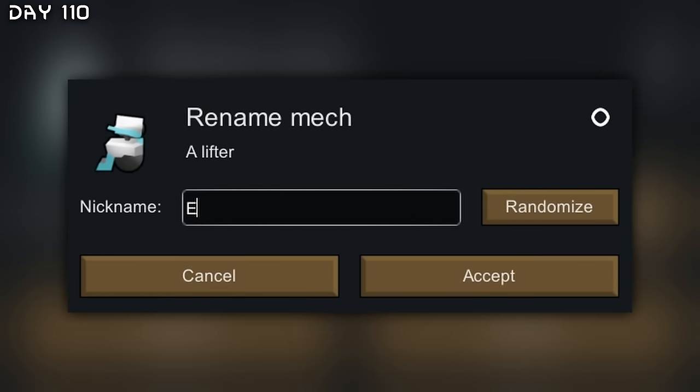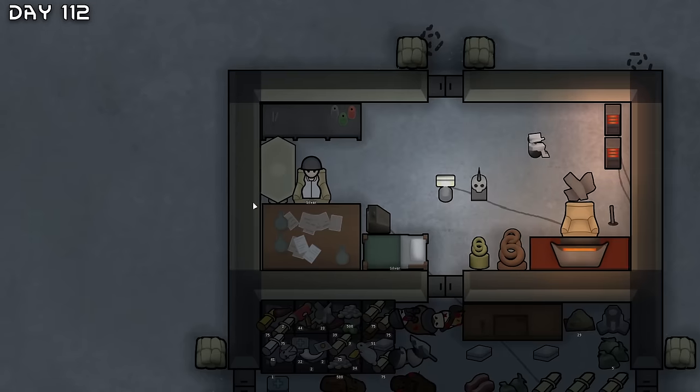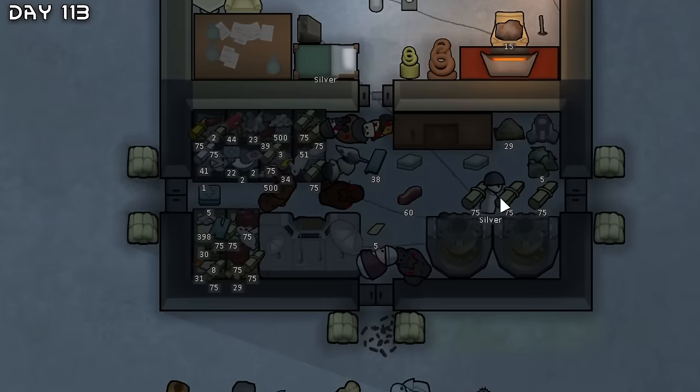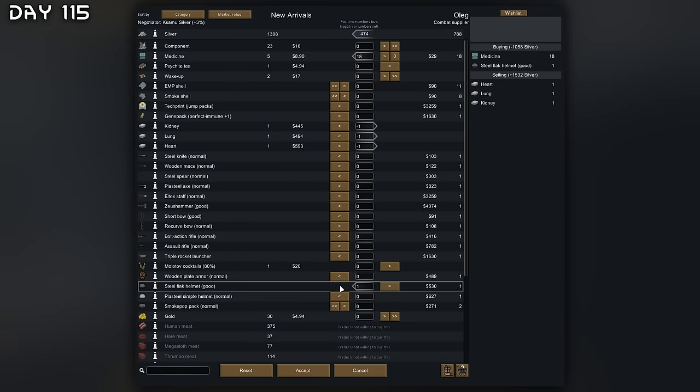Well then, Eve, our first mech. Is it? Okay, Randy. So the lifter can just haul the slag chunks here, and then Silver will go ahead and do that. We also have a bit too much human leather we need to burn away. Let's do that. Combat supplier, hello. Well then, upgrading to a steel flak helmet.